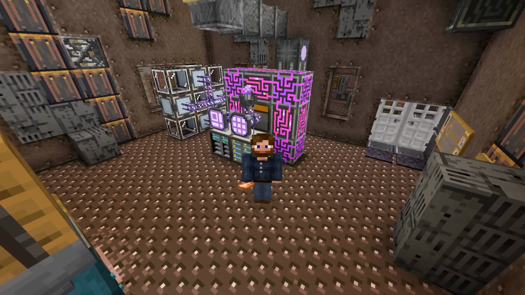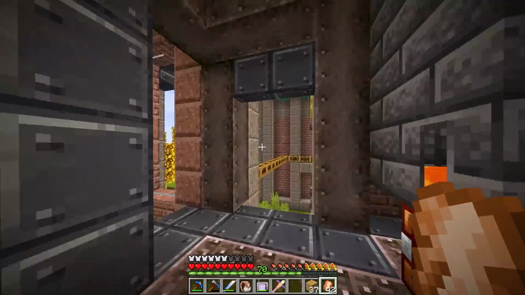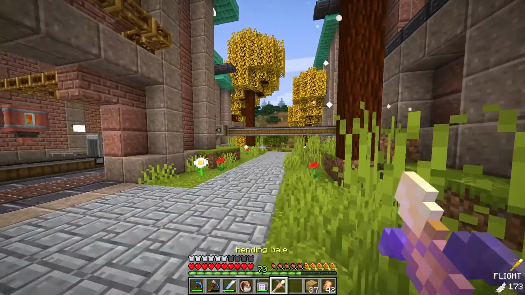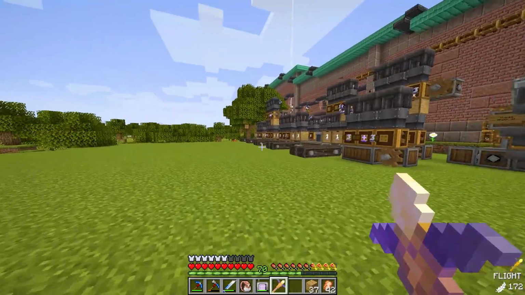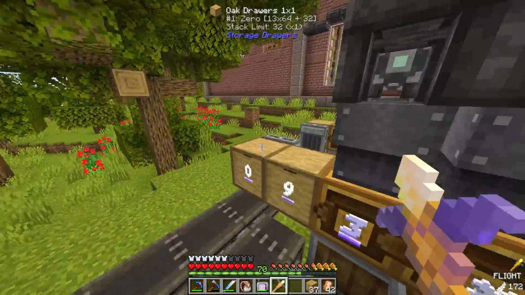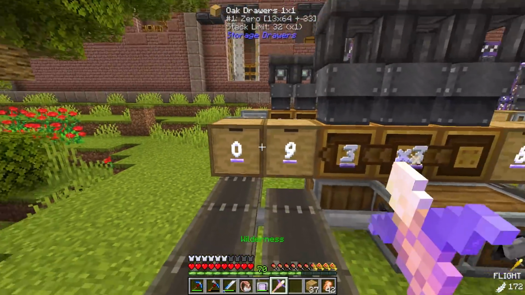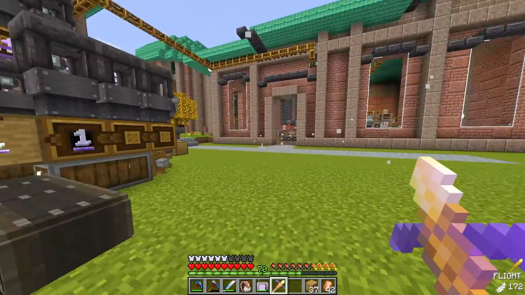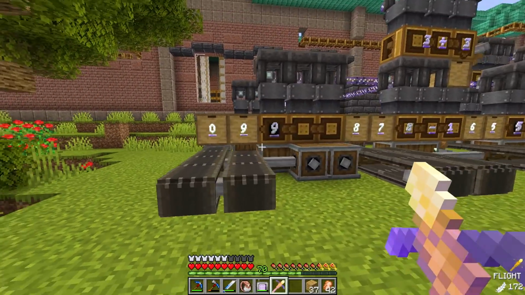So we are back in our Create Above and Beyond world, and today there's quite a few things that we need to do. Last episode, we mathed out everything, and I mean all kinds of stuff. We have this all mathed out and running, and the only modification I made was to get this drawer to the front, and there's no real need to honestly do that. You don't have to do that, but I decided to go ahead and do so.